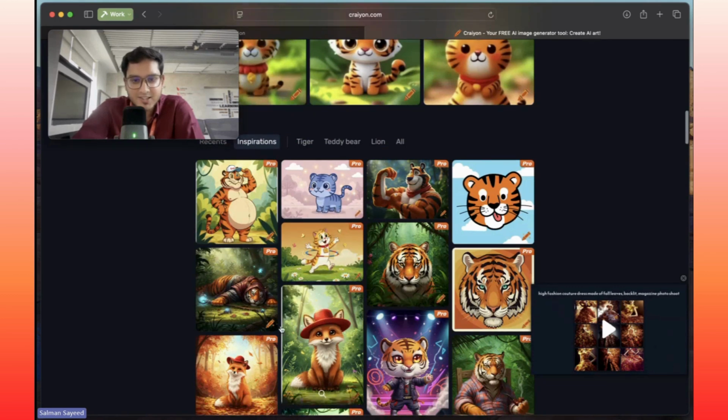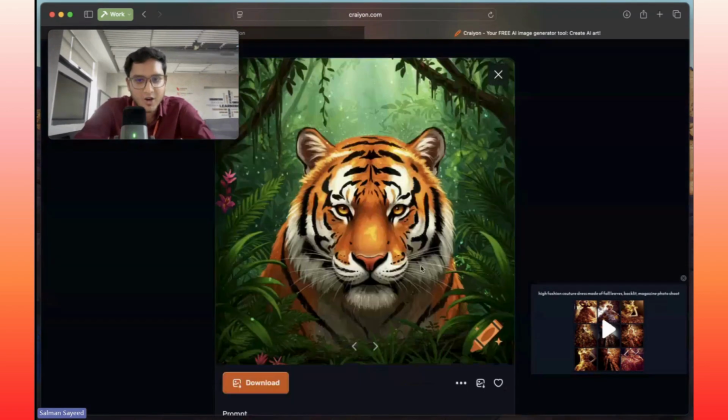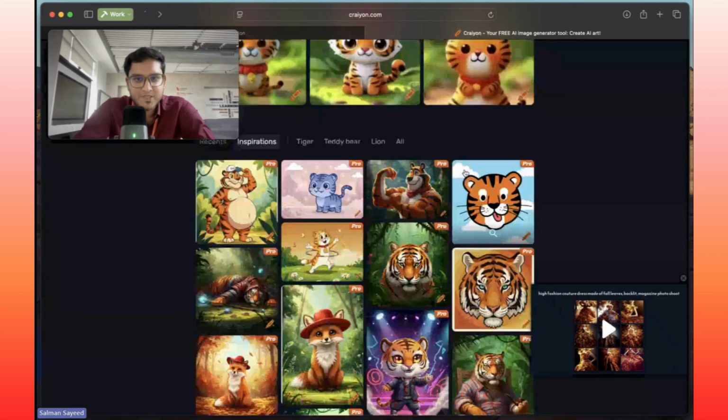So this panel is basically a panel where the images have been generated by other people with similar prompts. So we wanted a tiger with a red hat. Someone had generated a tiger with a hat. Someone had generated a tiger. So other people have generated these images, and it gave me those images, which are a lot higher quality. For example, if this is an image, this is completely usable in one of our presentations if we want to do that. So this is something that Crayon does.